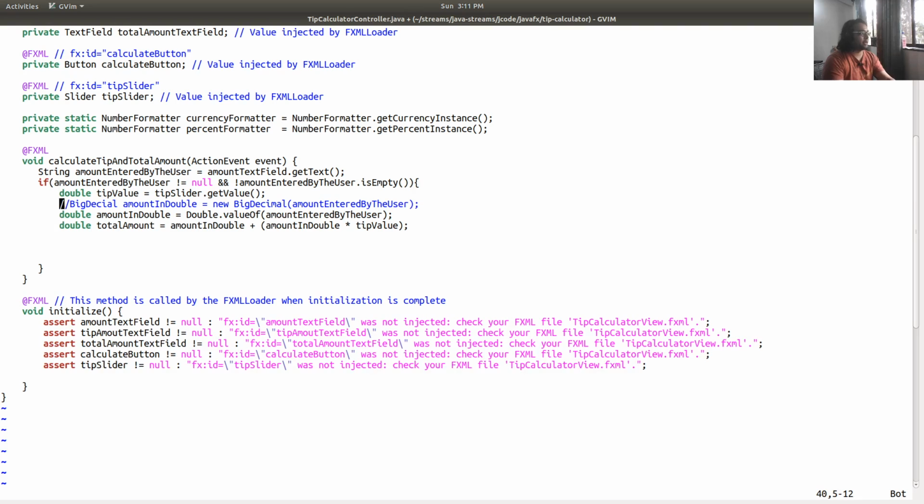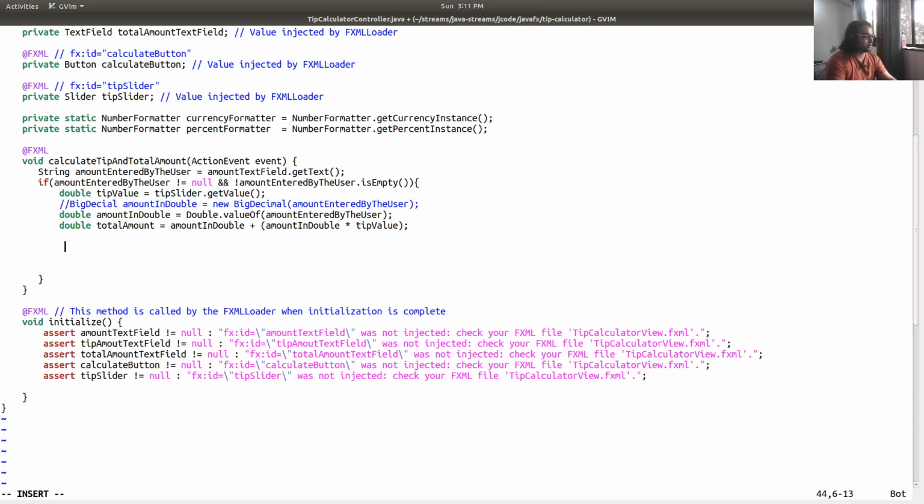So I have read the tip value from the slider. I have converted the amount entered by the user to a value of double type, and then I have calculated the total amount, and then I have to put these values back in the text field.